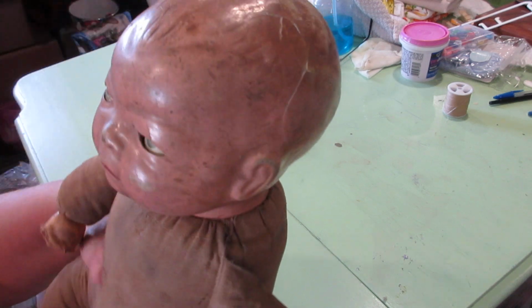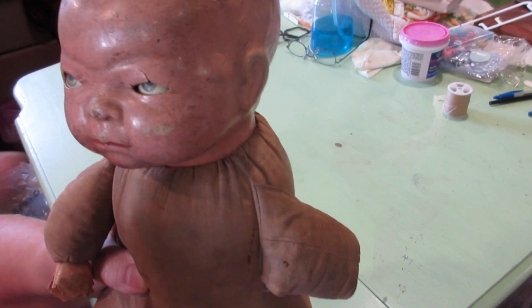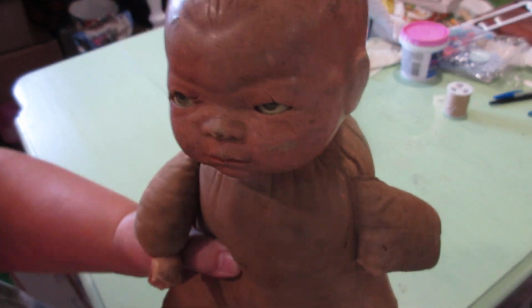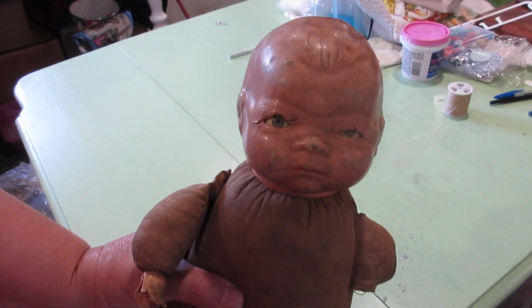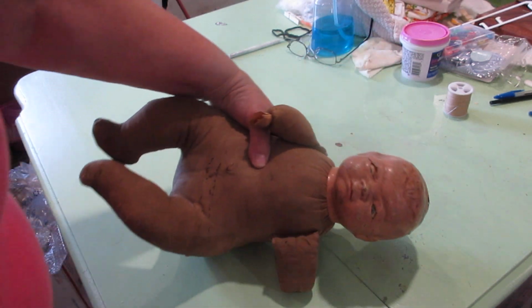Wow, she needs a lot of work on her face, but nothing that I can't handle. She needs her eyes adjusted as well, and maybe when I'm doing this, I'll show you how you adjust the eyes. But anyways, I hope you like her. She's a beautiful little thing. I adore the Bilo Baby, and she's one of my favorite dolls of the 1920s.